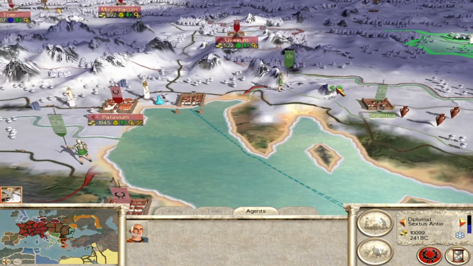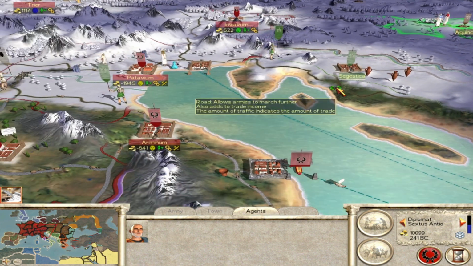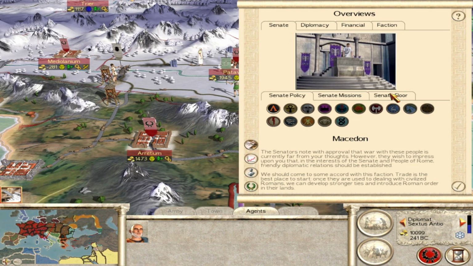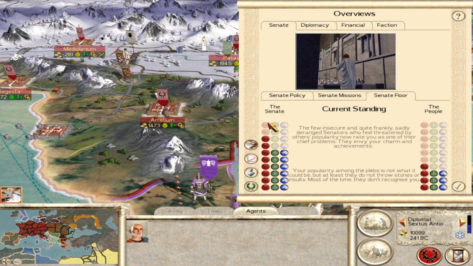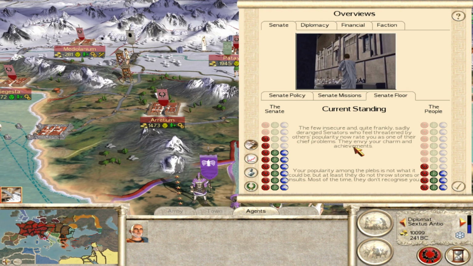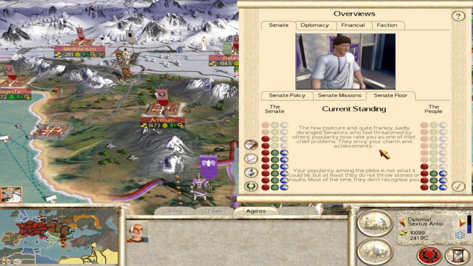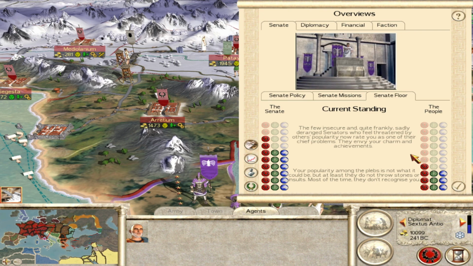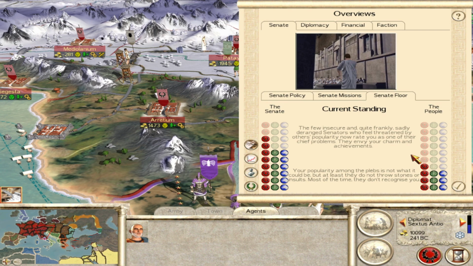The only way we're going to get the Dacian lands is to go to war with the Brutii, but I don't know when we can be in the position to declare war on the Senate. Because right now, we have got popularity with the Senate. Current standing: a few insecure and quite frankly, sadly, deranged senators who feel threatened by others' popularity now rate you as one of their chief problems. They envy your charm and achievements. And your popularity among the plebs is now not what it could be, but at least they do not throw stones or insults. Most of the time, they don't recognise you.